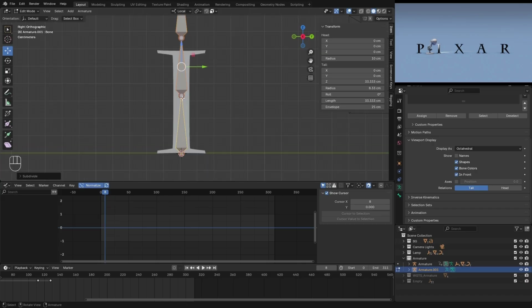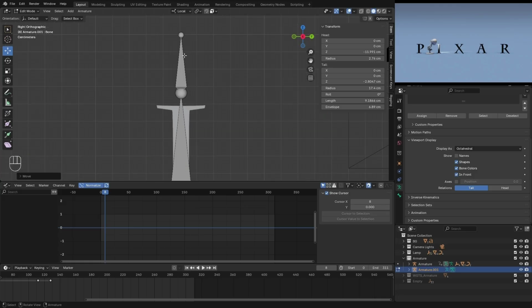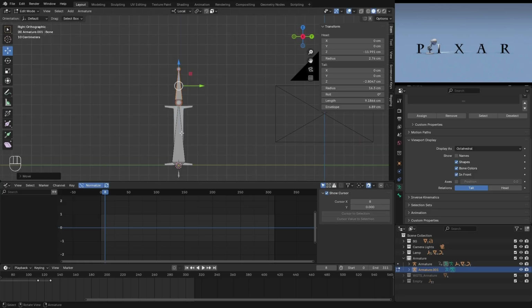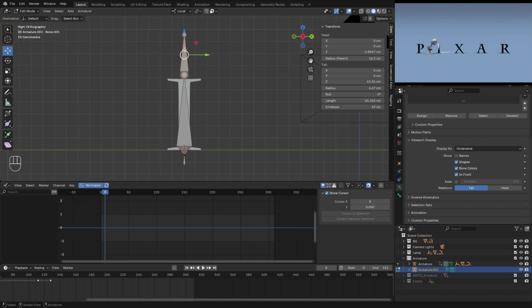Let's go ahead and grab this bone and the head tail combination. Let's put it right here below the ground. Then make this one smaller. All right, and grab this and make this middle bone the height of the eye.